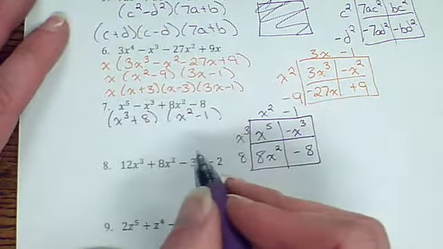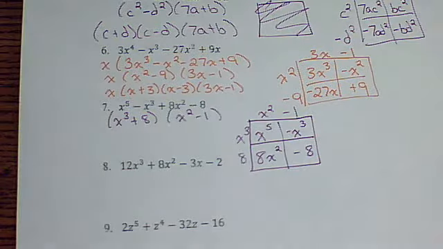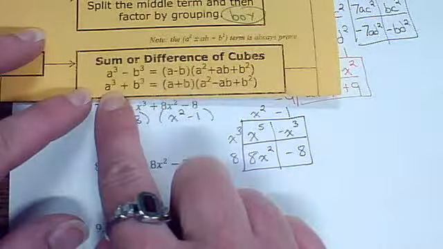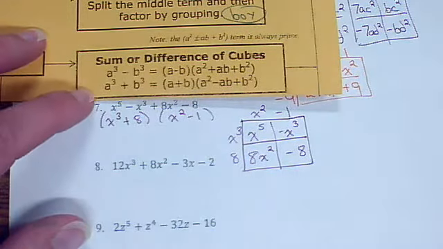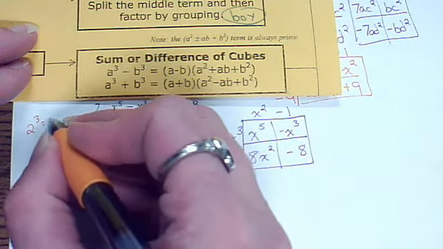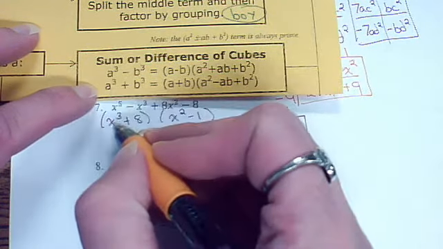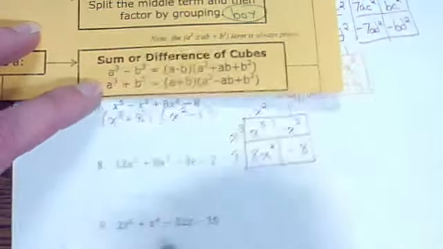I know this is the difference of 2 squares, but I have a feeling I know where that x cubed plus 8 comes from. That is the sum of cubes. So that would be when I would go find my helpful flowchart. Something cubed plus something else cubed. Well, I know that 8 is really 2 cubed. So in for the A is going to be x, and in for the B is going to be 2.